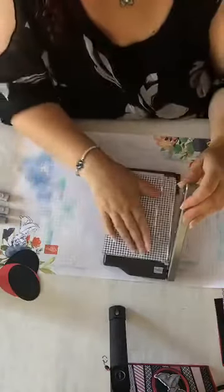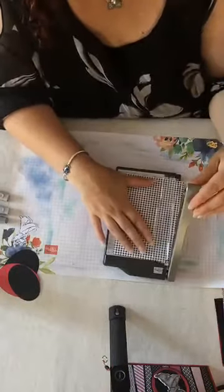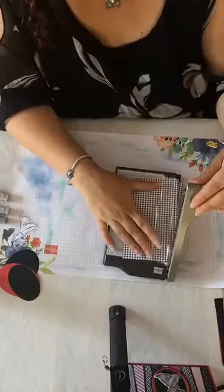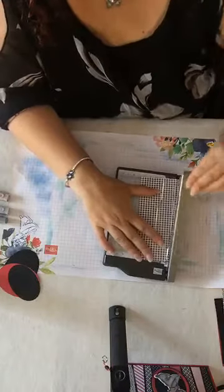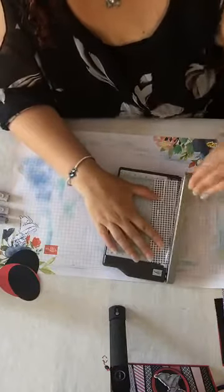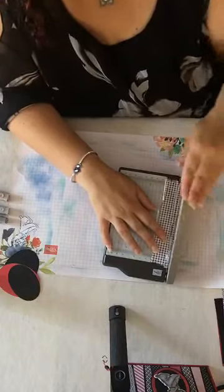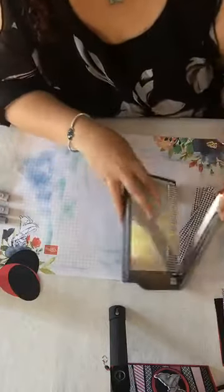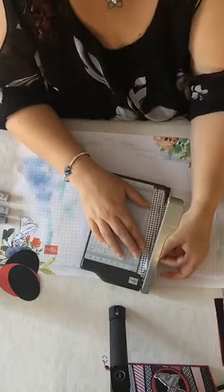So if you have designer series strips after you've made some cards or you've done some scrapbooking and you don't want to put them away, you can just take out your paper trimmer, literally cut up your scraps, and throw them into a little shoebox, or a bag, whatever you want to do with them. And oh, there we go, I'm just gonna shake that one out. I'm gonna come back in and do a couple more again.